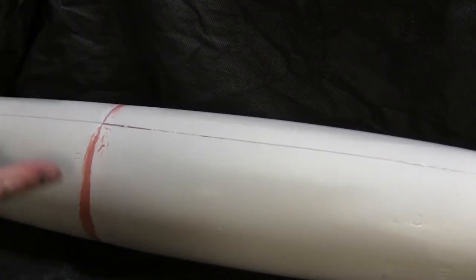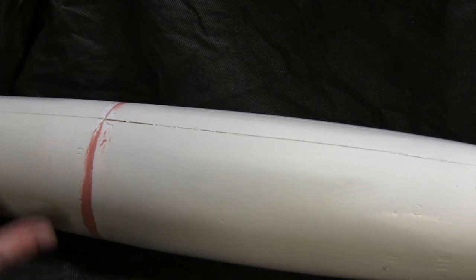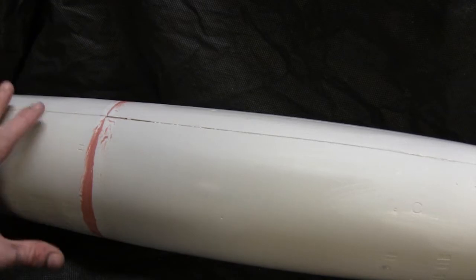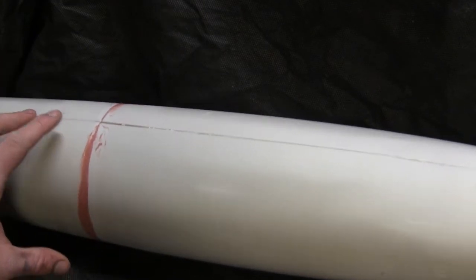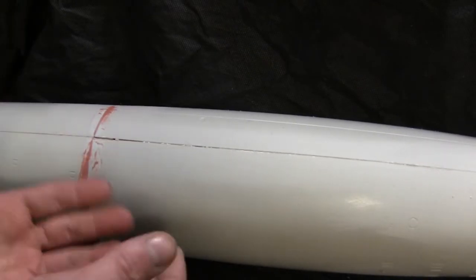Like I may have mentioned before, when it comes to these Skipjack builds, about 70% of the build is just doing bodywork. Outside of that, it's just following the kit instructions and gluing halves together. But the bodywork is probably one of the most important aspects on this model. It's also, at this time, I want to mention, probably a good thing that the hull isn't as detailed as it really can or should be.